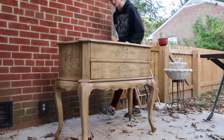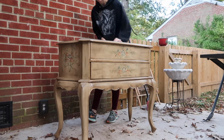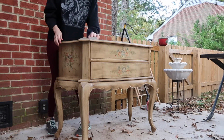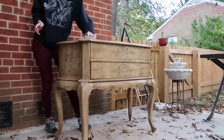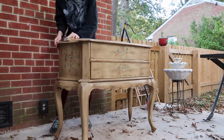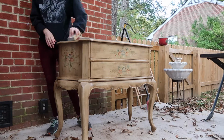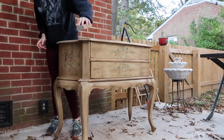I'm just going in and starting to scuff sand with a 220 grit sandpaper. You'll see in a moment that my dad comes in with a 150 grit. This is just because this furniture piece had sort of an interesting texture. It had some veining in the wood, so we were just trying to smooth that out a little bit more.